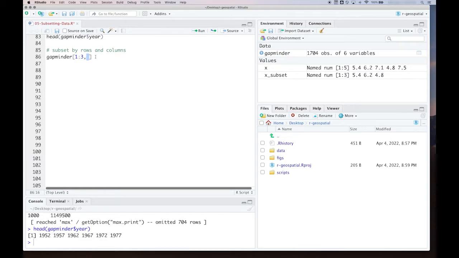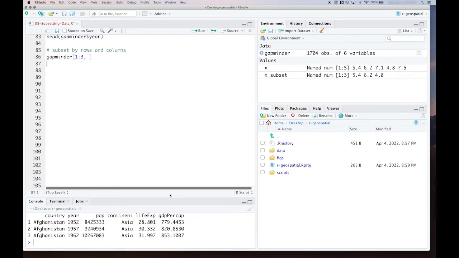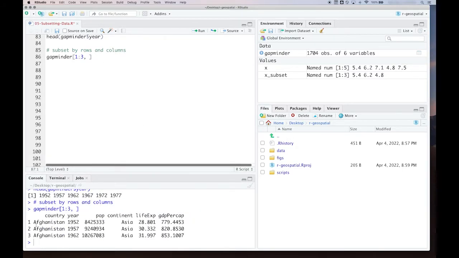And because I've left the space blank after the comma, it's going to return all columns. So let's see what happens. So we've got the first 3 rows and we have all of our columns. So that's what happens when we use the comma for a data frame to subset our data.